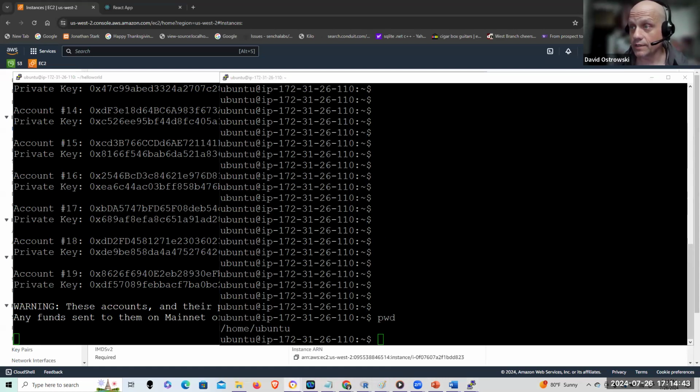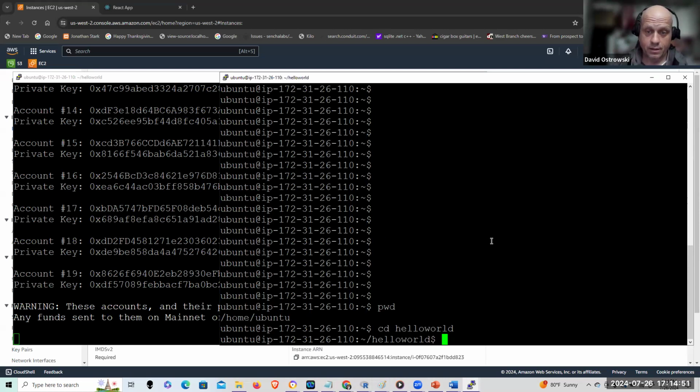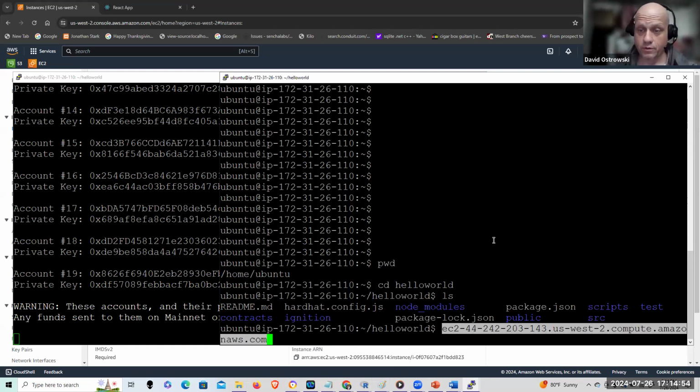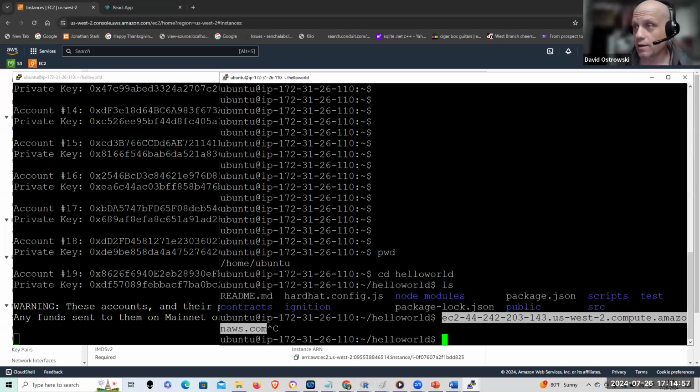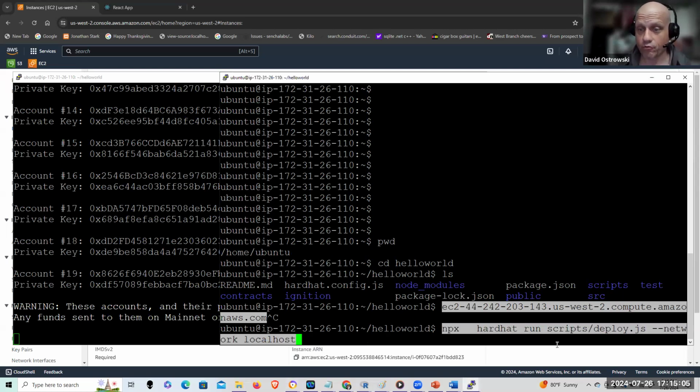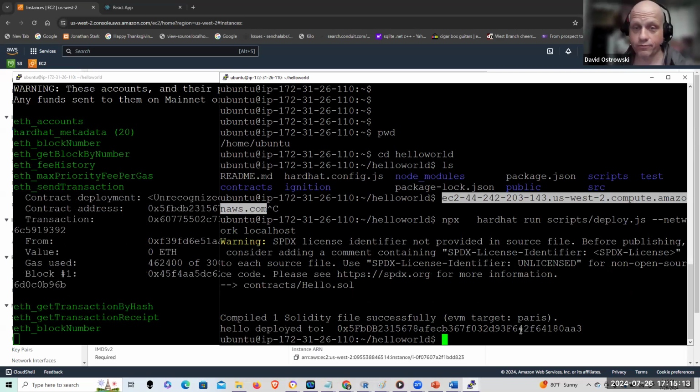So now the next step here, and again, make sure that I'm in the project directory. Okay, I almost forgot. I'm going to pull in the next step here, which is deploy.js with the npx. So I do npx hardhat run scripts/deploy.js --network localhost, and in this case I can get by with the localhost for the deployment because I'm going from the script internally in the EC2 instance.